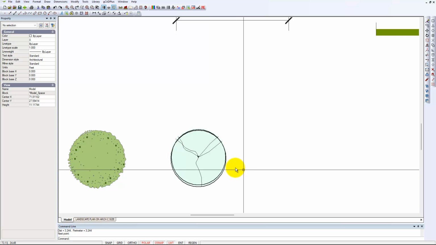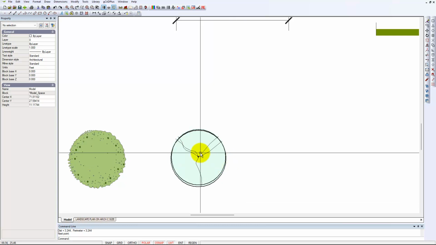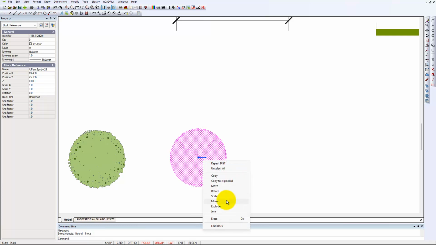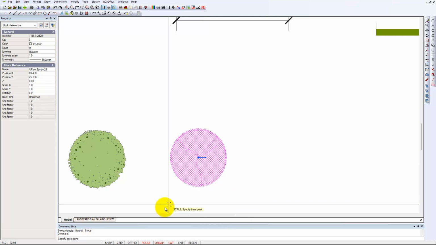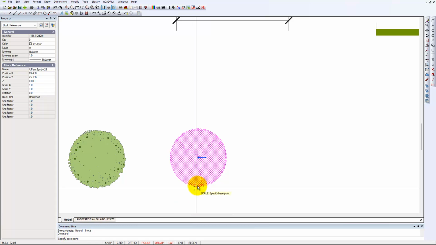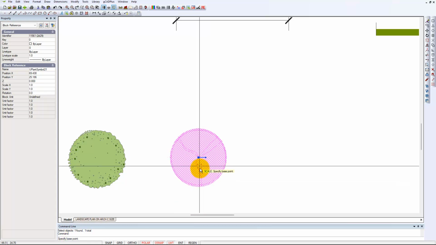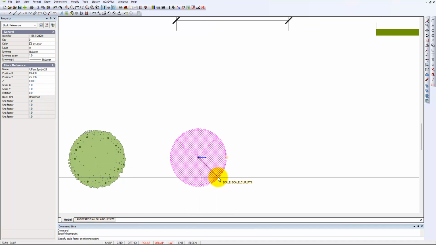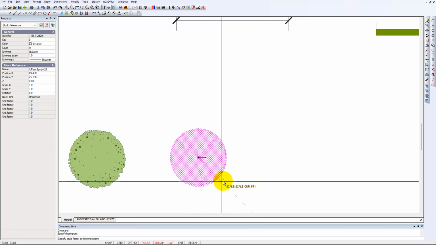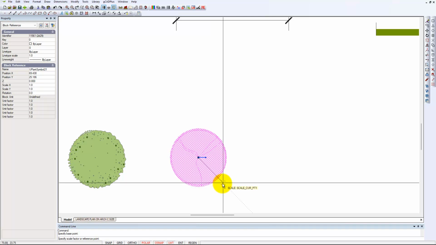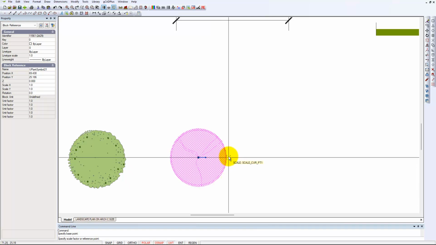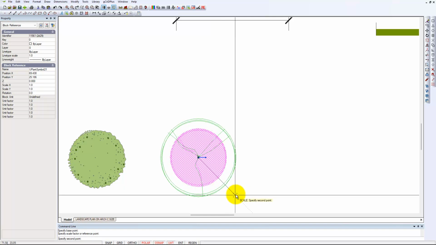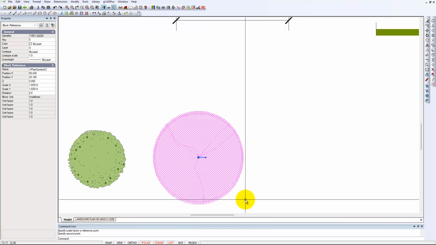So if I want to scale it, now knowing it's 3 feet wide, and I select it, right click and say scale, I'm asked to specify a base point. So it's good practice just to click in the middle of the symbol and then drag out to the outside. And as you can actually see what's happening here, I click out there and I just drag out.